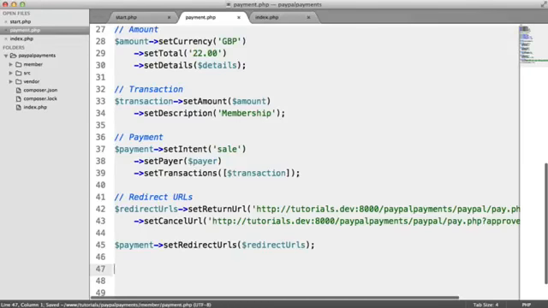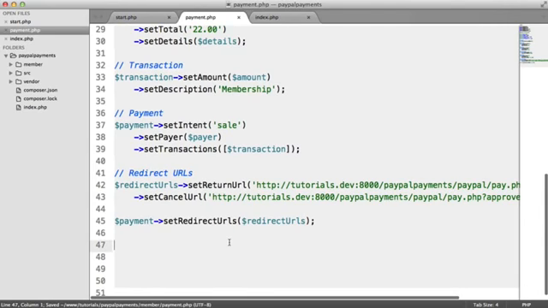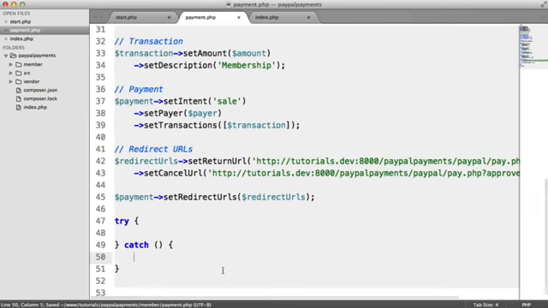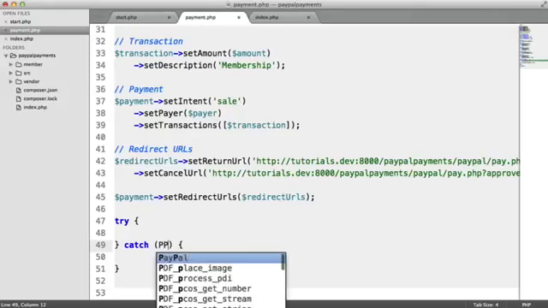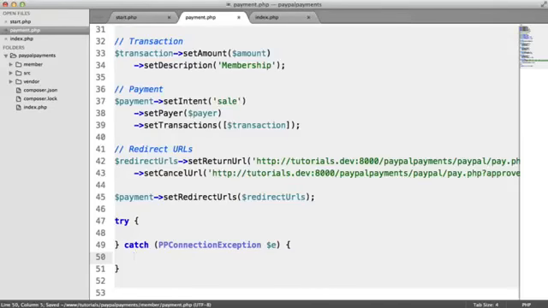Now what we can do is start to create an actual payment and then redirect the user. So let's just check so far whether we don't have any errors. That's really important. It looks here like everything's okay. So now what we want to do is, like I said, set everything up. So we're going to wrap this in a try catch, and this just allows us to catch any exceptions that are thrown by the PayPal library or SDK. And the exception that I'm going to catch here is a PayPal connection exception. I'm going to name that E.